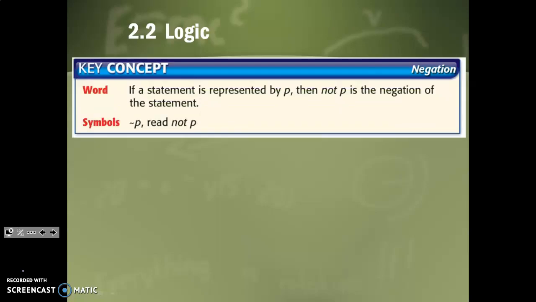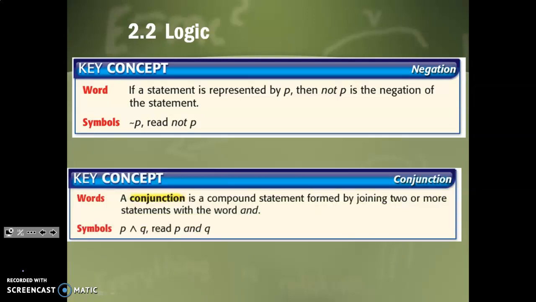All right, so a negation of a statement. Previously in 2.1 we talked about a statement being made, or being able to make a conjecture. Now we're going to talk about a statement that's being made and the negation of it. The symbol would be a squiggly line in front of the P, and you read it as not P. Whatever that P statement is, this is kind of like a variable for a statement. So we're going to use P, R, and S, and possibly a Q here once in a while too.